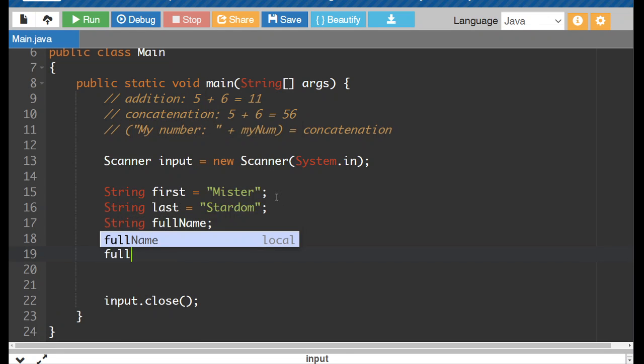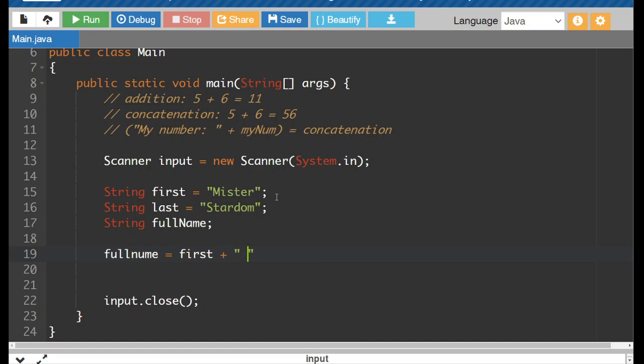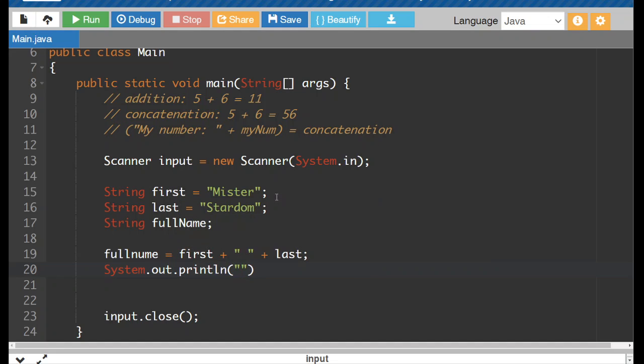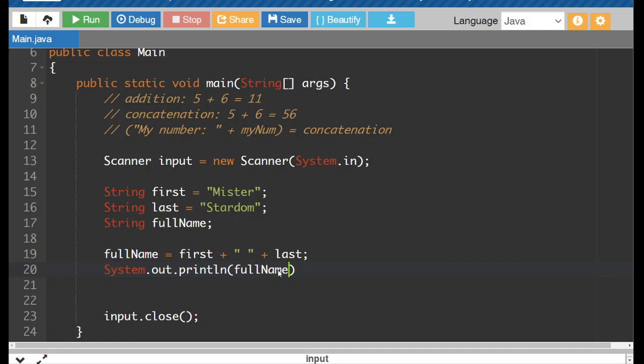So we'll do full name equals first plus a space plus last. And then we can System.out.println. This one is going to be, I don't want to put quotation marks here, full name. All right. There we go. My typing is off today.